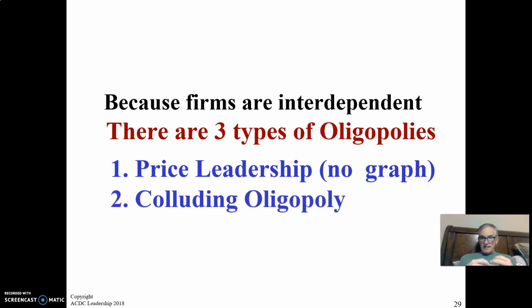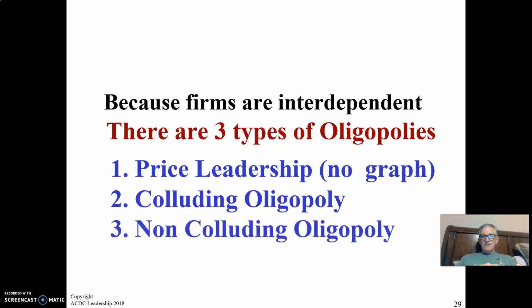Then there are colluding oligopolies. This is a situation where the oligopolies either talk to each other, or there's a QT and a racetrack, and they have a big sign up that says how much their gas is on both sides, so they aren't technically talking to each other, but I can see what your price is, you can see what my price is, and we may end up keeping those close to each other. Their graph is a very familiar graph to one you've already seen.